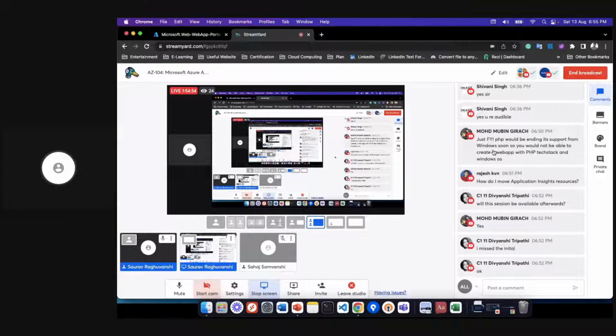And yeah, PHP support is ending, definitely. Thanks Moha for informing that. But still as of now you can do that for the demo purpose, but for the development environment, I guess no one is using that a lot in terms of industry level. But if you already have, let's say, some banking or finance based company using PHP based applications, that doesn't mean that you can't go ahead and use your application.